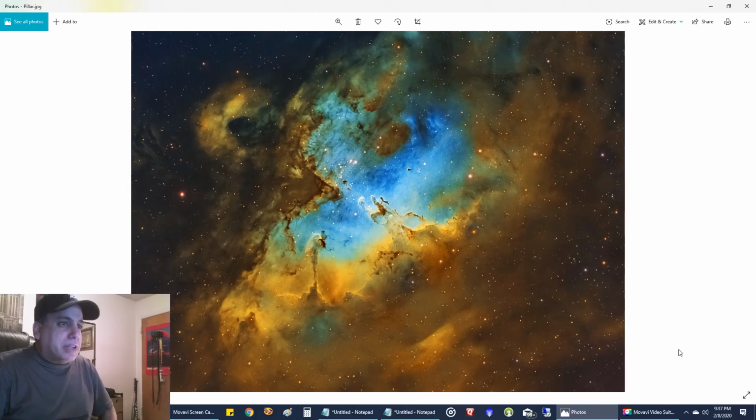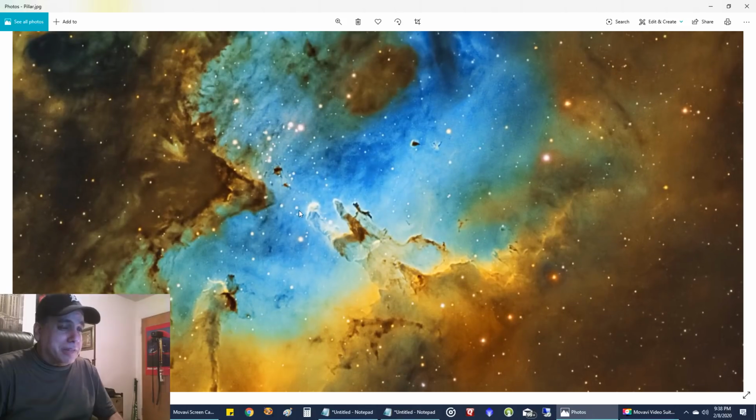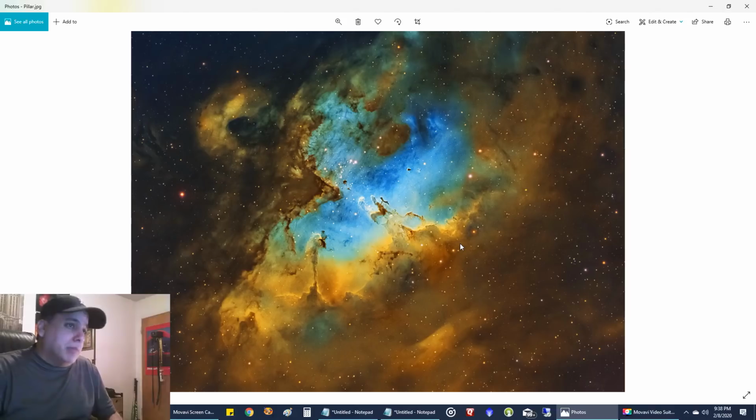Okay, so this is the picture I'm going to be comparing to the Hubble Space Telescope. It was captured and processed in 2018, and it's one of my favorite pictures. The only problem is I used a reducer to capture it so I could get this wide field area. But the area I'm going to be comparing to Hubble is deep in the center, the pillars of creation. Looking at it now, I could have sharpened it a little better, but back then it wasn't something I really worried about, because when you're seeing it wide field like this, and when it's printed and hanging on the wall like it is up there, you can't really notice it. In hindsight, it would have been better had I sharpened it for this comparison, but it is what it is.